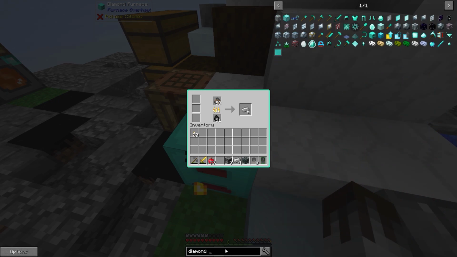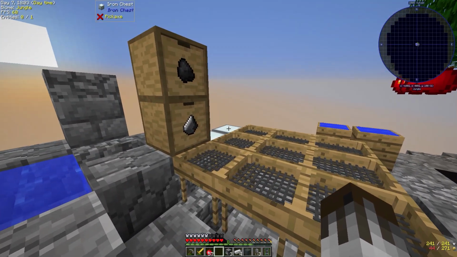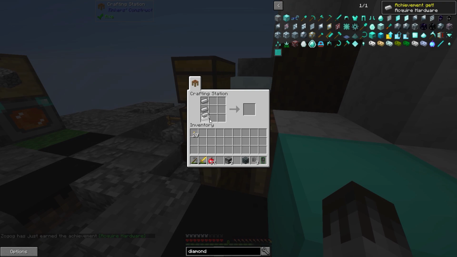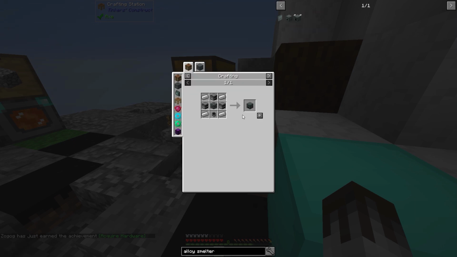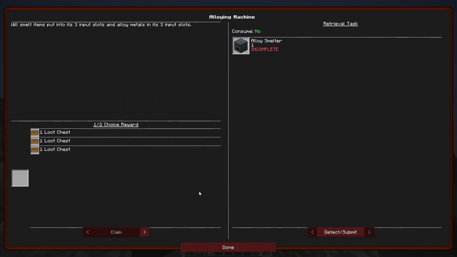And diamond furnace, what's that upgrade to? Emerald furnace. We could do that, I think, as well. It is possible. Not sure it's entirely worth it. But now... alloy smelter. Now the only thing is power, but we'll get onto that one in just a little bit, I'm assuming.